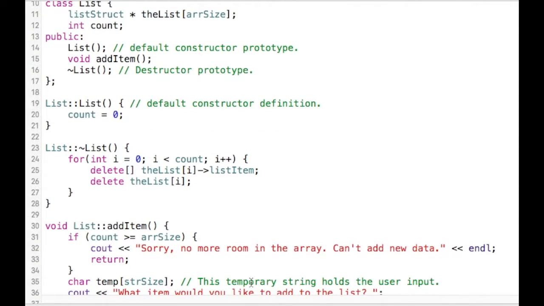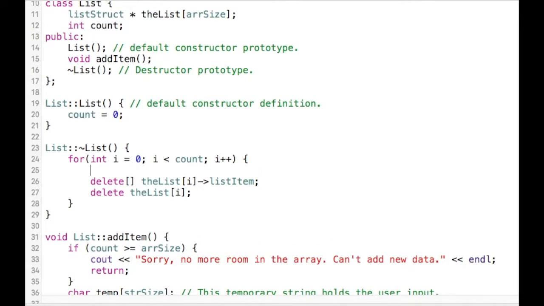This is pretty much a very simple program, so there's really not much of a chance that we could be deleting memory that we've already deleted. If we try to delete memory that has already been deleted, then we will have a segmentation fault or some other kind of a crash.